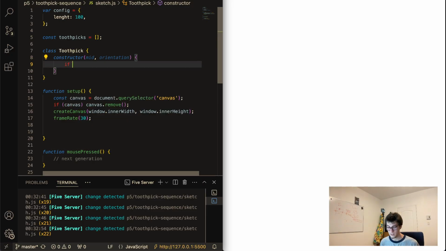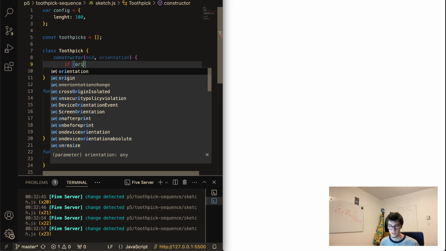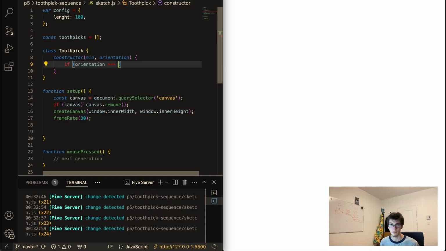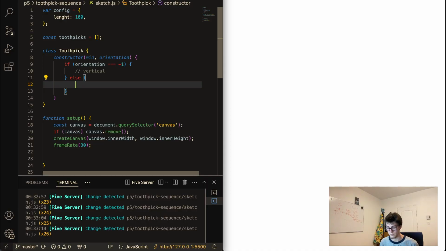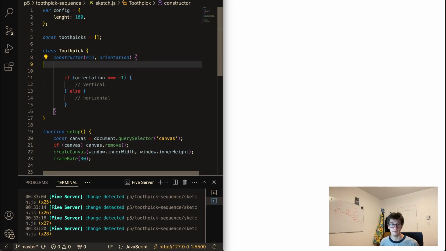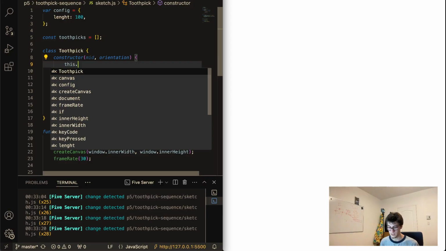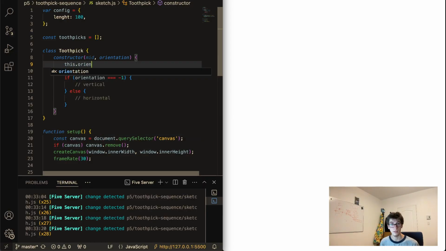So here we said if the orientation is equal to -1, we said -1 is the vertical one. Okay, so here this will be vertical, and otherwise when it's 1, it'll be horizontal. Great. Okay, and we will set the orientation over here. So this.orientation equals orientation. Okay, great.